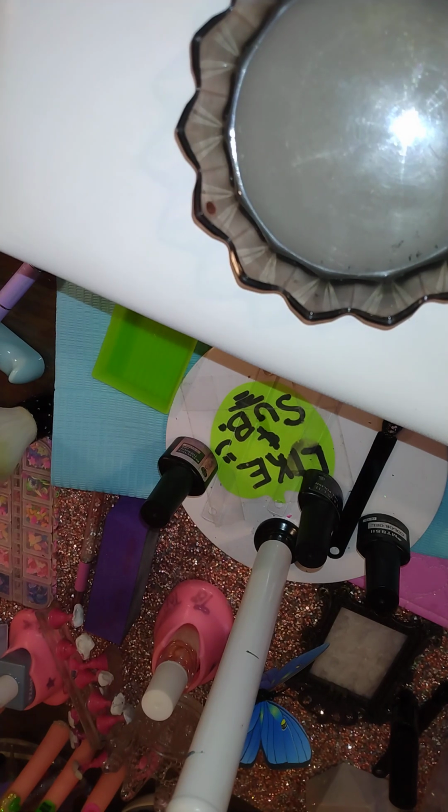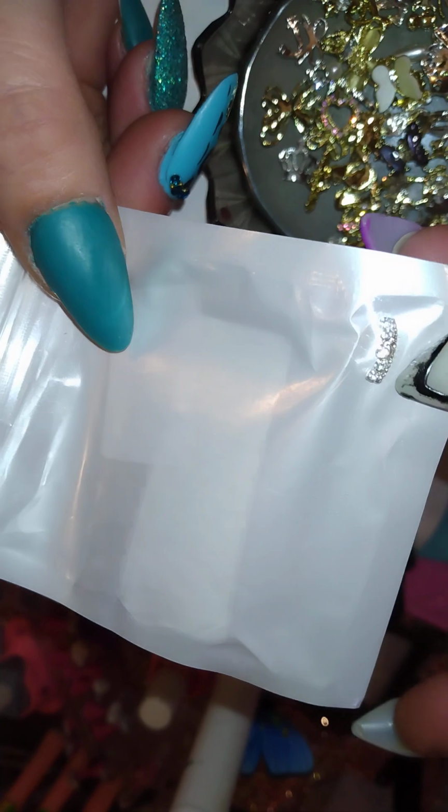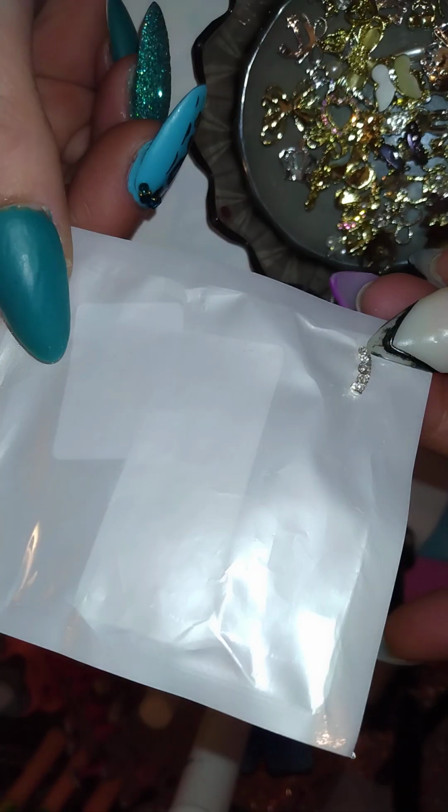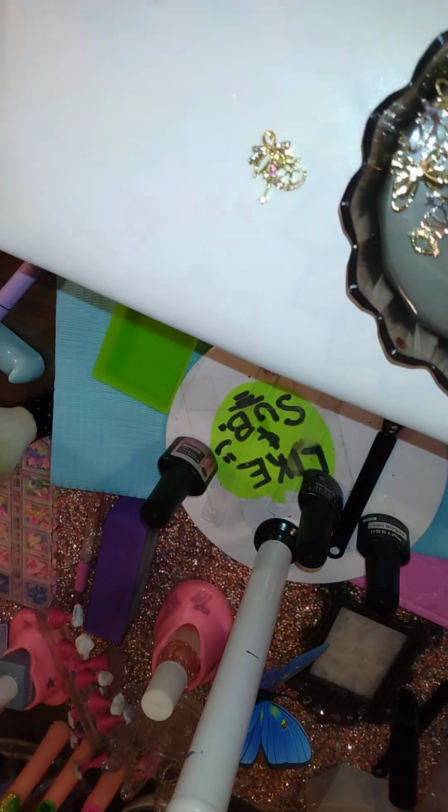Wow. So that was that package. Let's see what they have in this other package really quick. Dropping them. Alrighty. Well, shoot. Freaking son of a biscuit. I lost one. I don't like that. I hate it. Alright, there's one left in here. Ooh, that is really cute, too. Just the way they put them together is really cute, you guys.